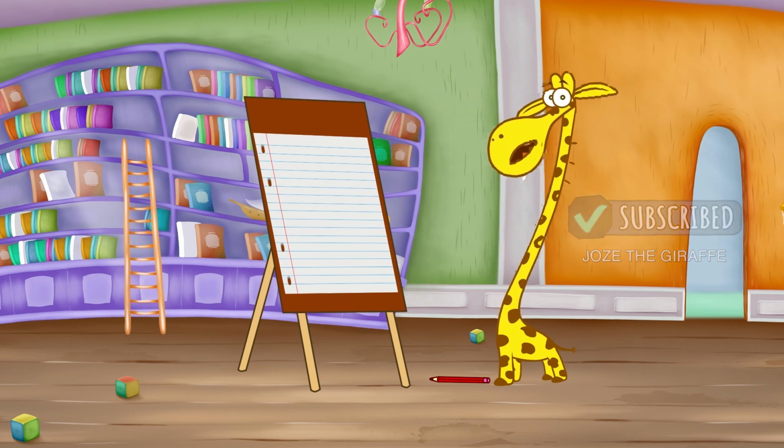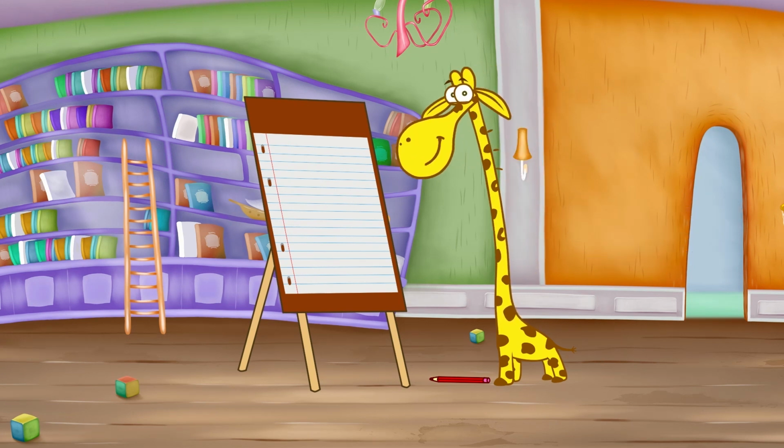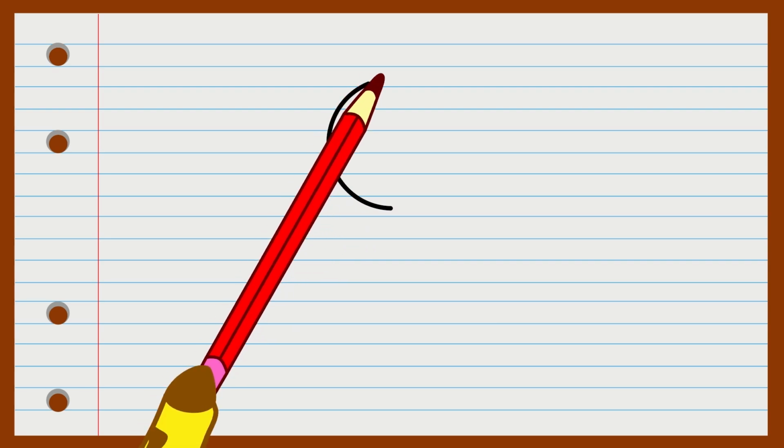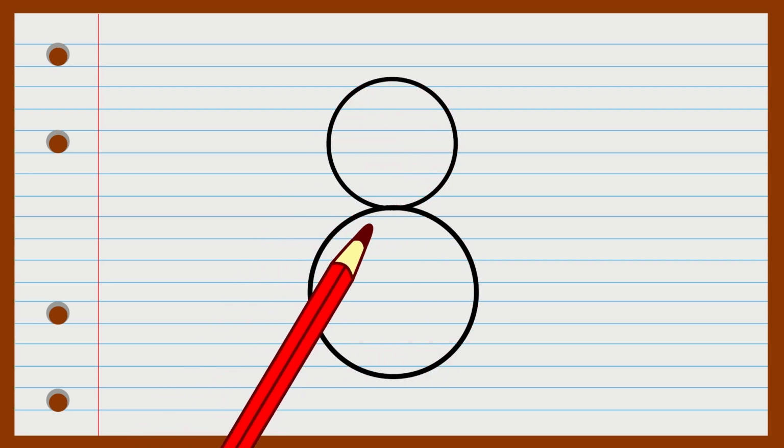Today, we'll be drawing something using the number 8. This will be fun. Grab your pencils and your paper, and let's get started. First, we draw a number 8. If you need help, it's one circle on top of another, just like this.